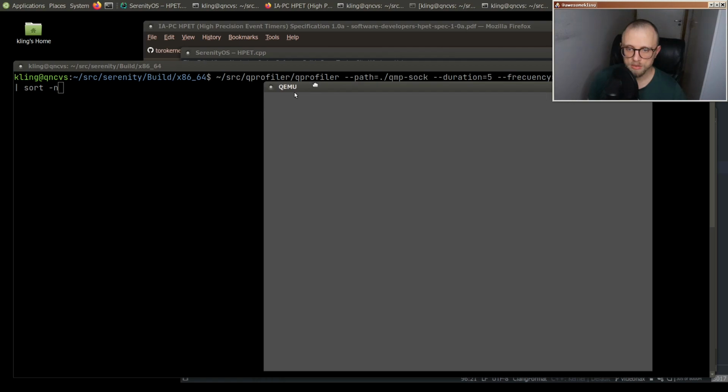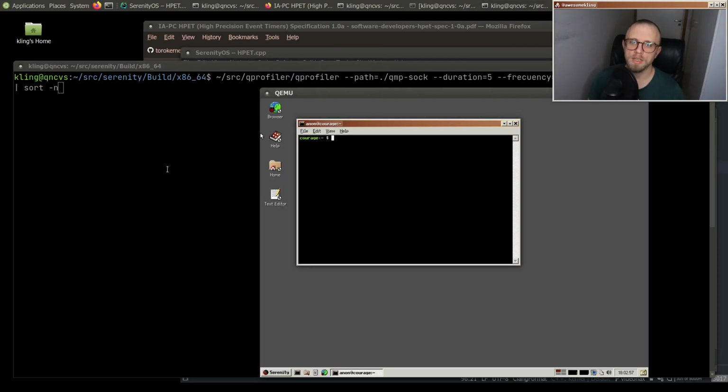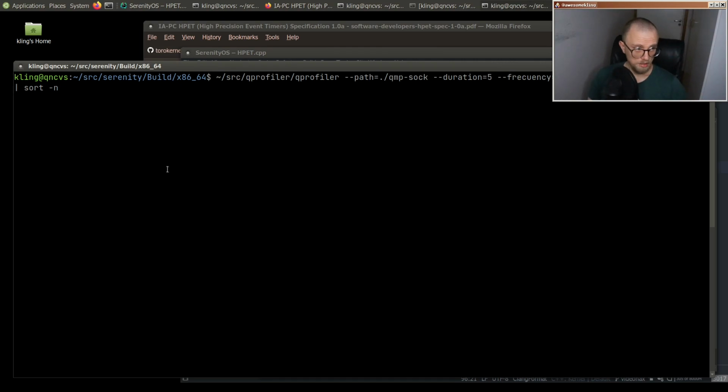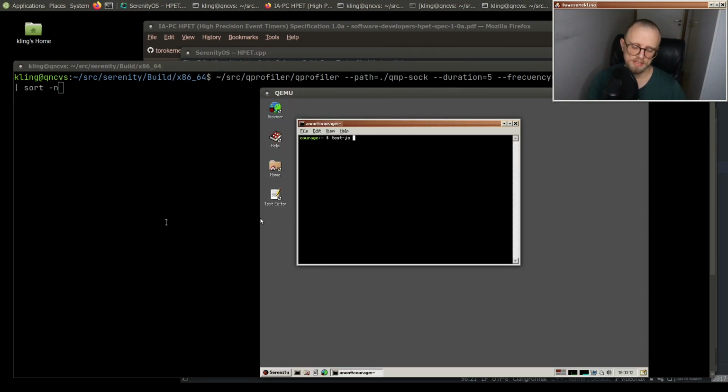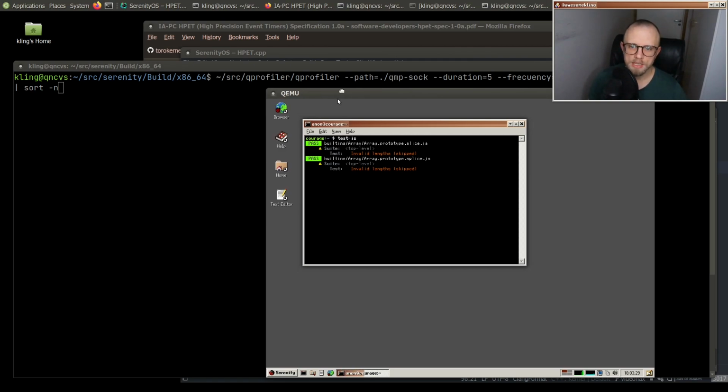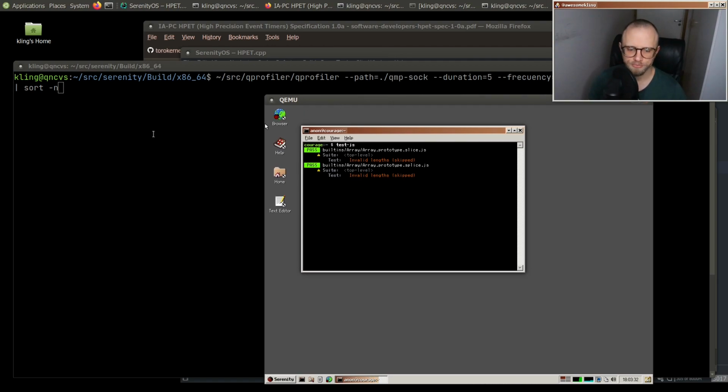It would be cool to make it do whole stacks though, but then you would have to walk the stack, and for that to work correctly, you also have to pause the CPU, because otherwise you would get random unrelated things. So you'd have to completely pause the CPU, capture the RIP, the stack pointer, and then walk the stack backwards and reconstruct the call stack that way. But it's probably doable. I think today we're going to be happy with what we have here. Still found some really nice things using this technique.